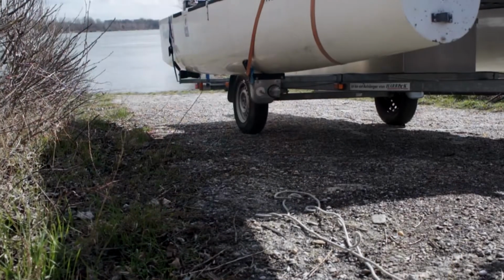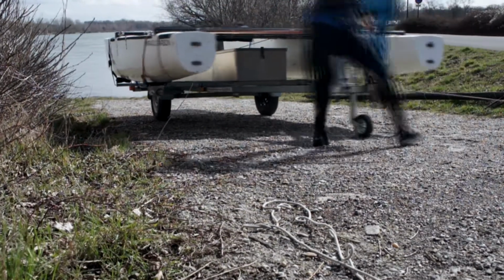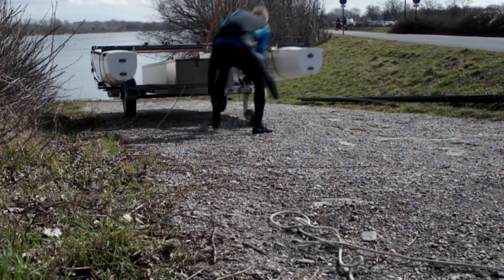The slipping ramp was pretty steep, and it was just not an option to get the cat down there with the mast on. So we drove down there with our trailer, got the cat into the water, the mast on top of that, and then we had to step the mast on the water, a first for us. And I have to say, it was a lot harder than expected.